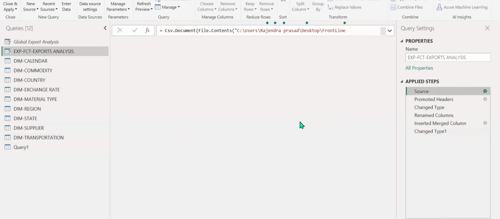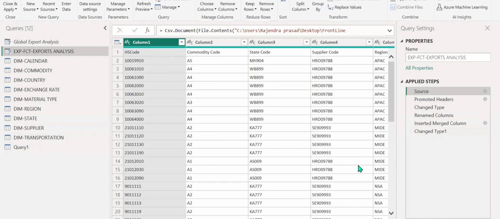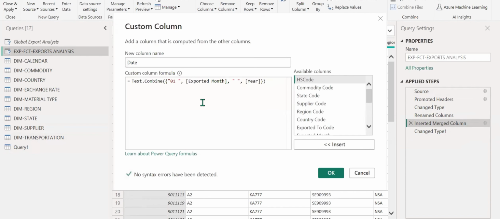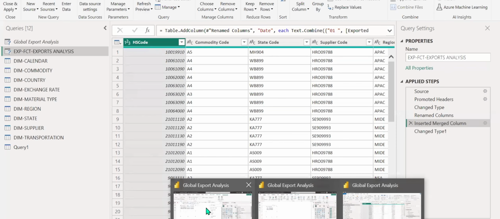What is the source of the data? Frontline media. This is CSV actually. I think we also did the same thing. Text dot combine exported month 01. This is another way. Go to advanced editor, copy this and go here again.